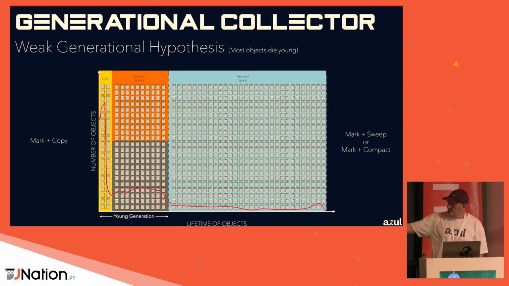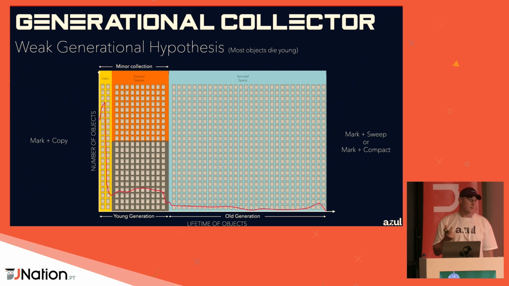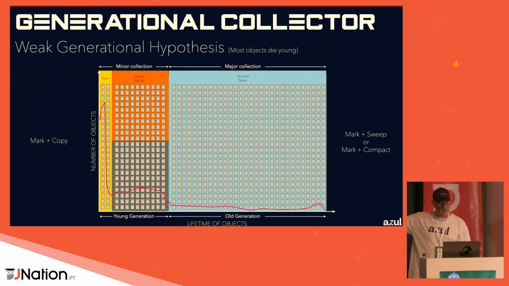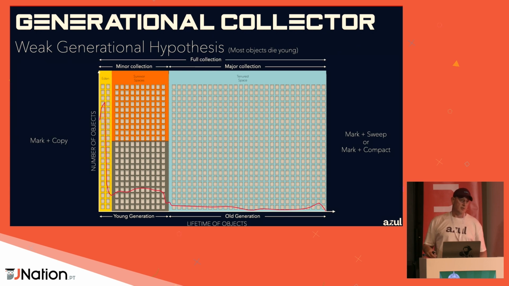So that means we have the young generation, which is on the left side. It's Eden and the survivor spaces. And we have the old generation, which is on the right side. And if we do a minor collection, we do a collection only in the young generation. And if we do a major collection, it's only in the old. And if we do a full collection, that means we do both. And sometimes people mess that up. Major collection, full collection. Major collection is only in the old generation. Full collection is both, right? You have to keep that in mind.